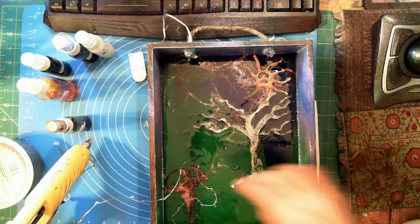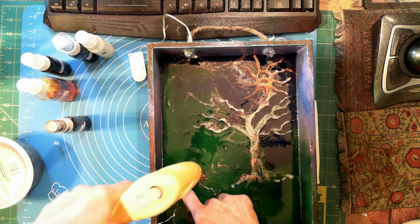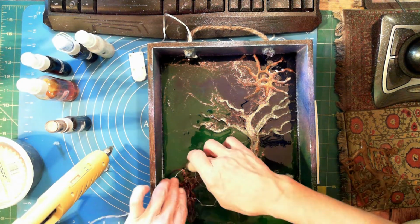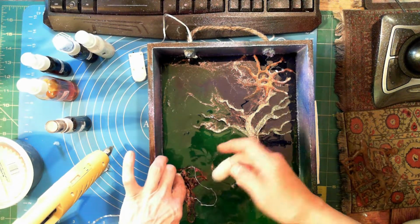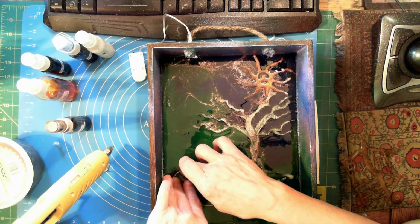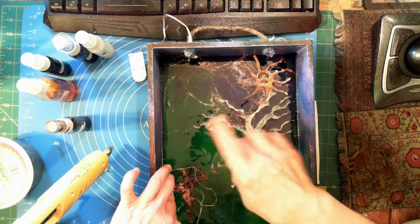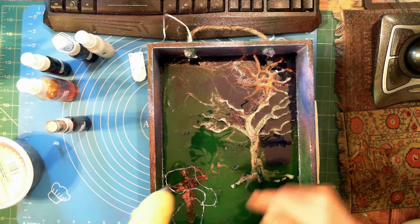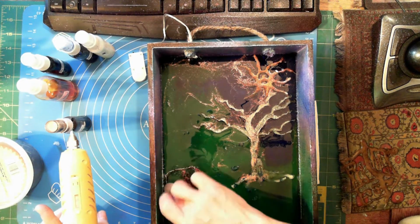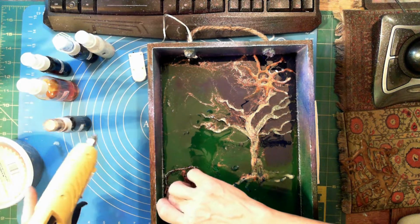That's working out really well. So this is a really fun project. You know what? I'm not sure, but I'm pretty sure I'm going to run out of epoxy before Friday, which is okay because I'll order some Thursday and get it Saturday. So the final bit, I think I've got enough for two more layers. So the final bit will be on next Saturday. Because that's usually, if I order Thursday, spend the extra money for an overnighty, I'll get it on Saturday. Sorry, I'm trying not to burn myself here. What else? I'm applying the glue.